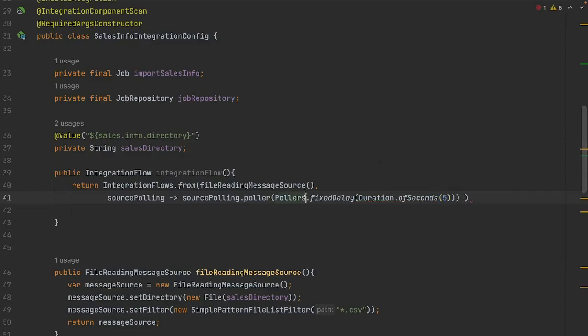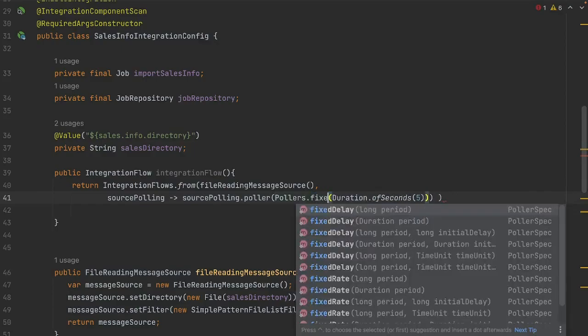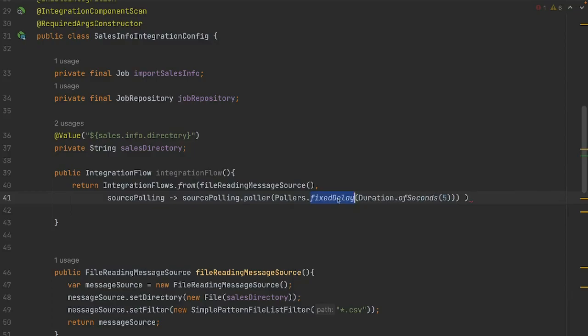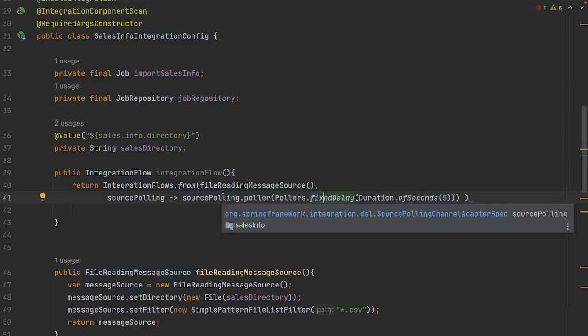If we set a fixed rate here, it will start processing before the first one finishes. For example, it will start processing the second job before the first one finishes.